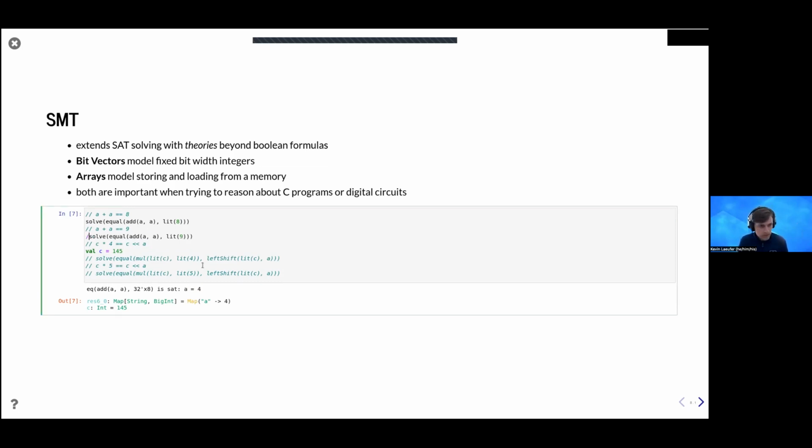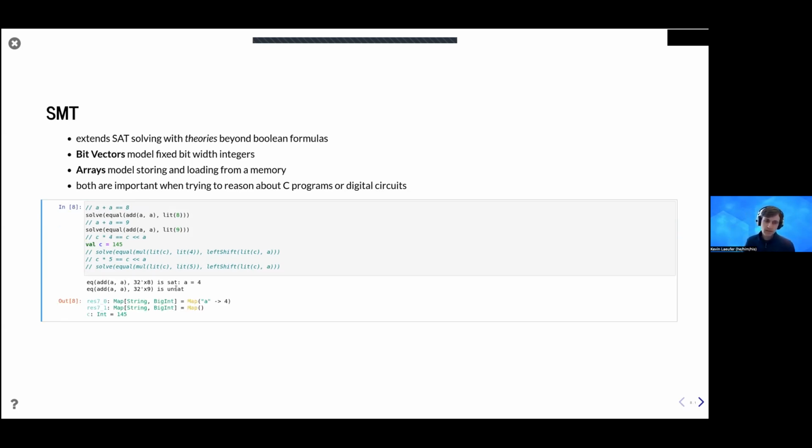Now the question is, can we do the same thing where we say A plus A is equal to 9? Think about this a little bit and make a decision in your head whether you think it should be satisfiable or unsatisfiable. Now I'm going to execute it, and we'll see it is unsatisfiable. Why is it unsatisfiable? Because you would have to be able to reason in fractions to give an answer to this. The solution would be 4.5, and since these are integers, you can't actually represent that. An integer times 2 equal to 9 has no integer solution, and that's why it comes back and says it's unsatisfiable.